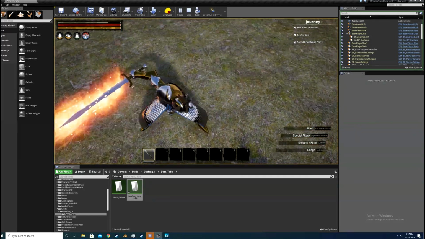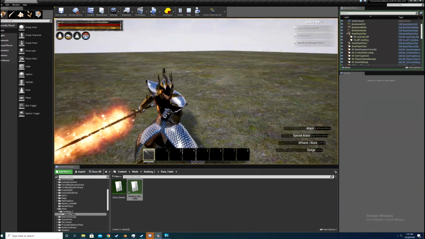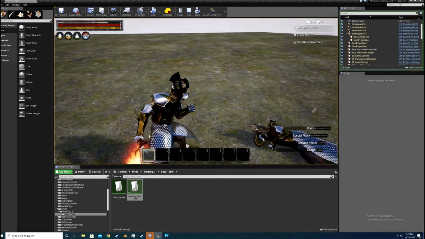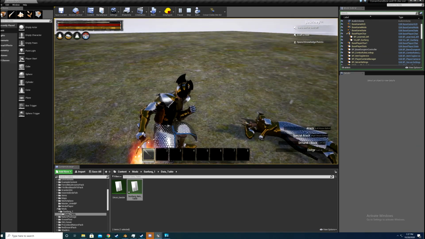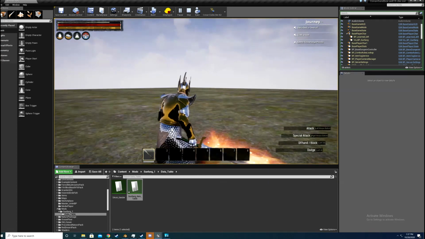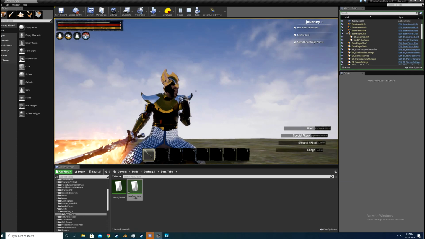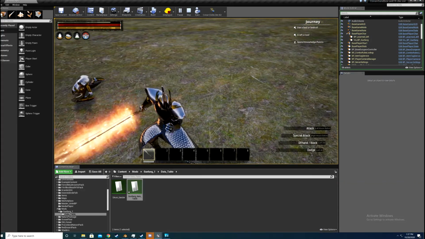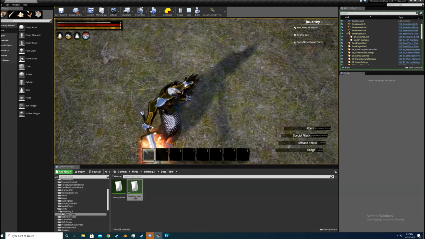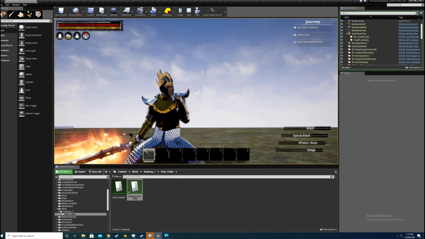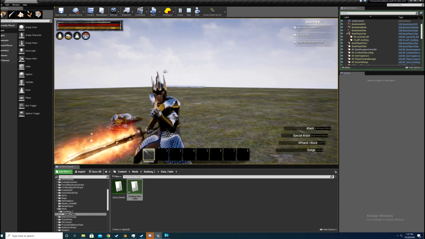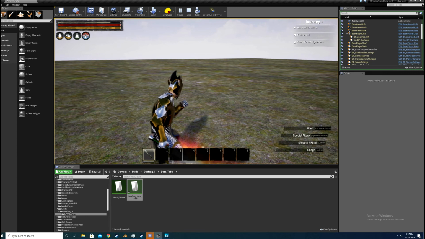So when you jump up, it actually bends down and you're not having issues with your knees poking out, and obviously that's poking out, but I'll show you how to fix that as well. But I'm still kind of working on this. Obviously the textures got screwed up on the export there. So I'll show you all how to properly do that on the next video on how to set up armor, because that's probably going to be another major thing that you'll want. But in the meantime, have a good one.